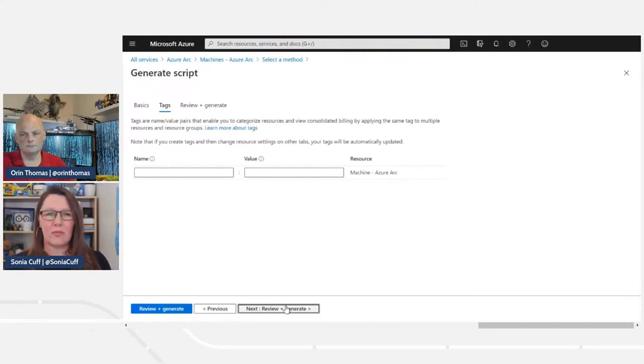Good examples with on-prem servers include who's responsible for them. That might be a person or a department. If the server goes down, who's going to be responsible for fixing it? Which business unit do they service? If it's a VM that's got a line of business application for, say, our HR department, I might want a business unit tag with HR as the value, so I know this VM is servicing this business unit. If I've got any problems with it, or need to plan an outage, I know who is going to be impacted. Also, maybe environment.